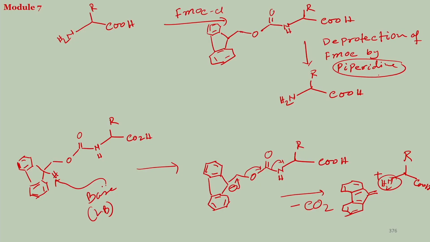Now, usually when you do solution phase chemistry, FMOC chemistry is not that much preferred. BOC chemistry is more preferable compared to the FMOC chemistry, because in the solution phase you have piperidine there and the FMOC by-product is also released. Piperidine is hard to be removed from your container. So, that is why it is difficult to remove piperidine even by repeated workup. So, in that sense BOC is better.